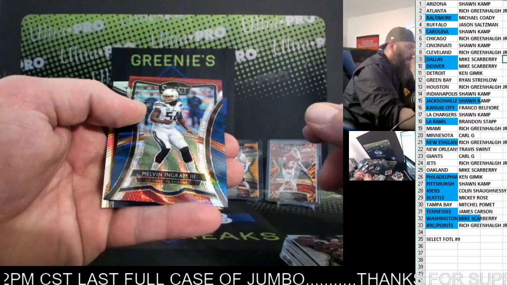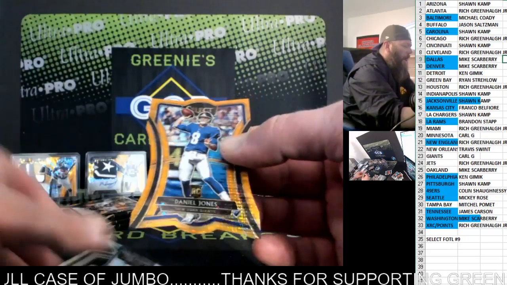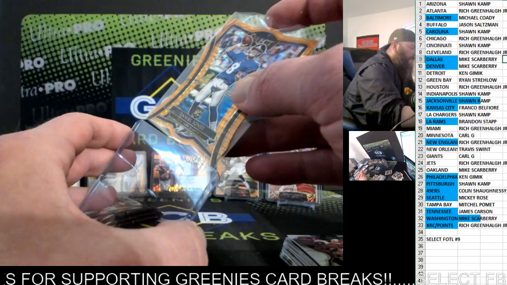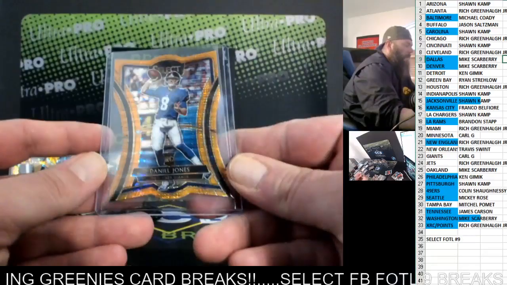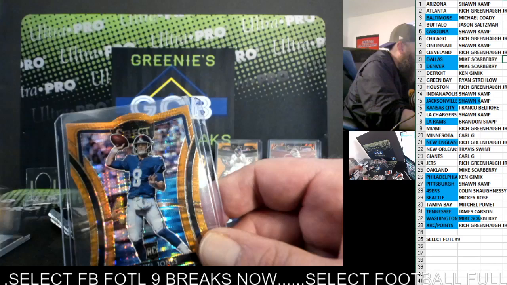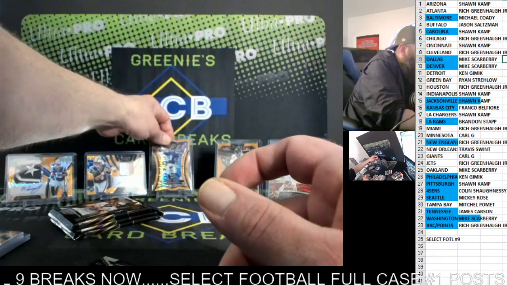Melvin Ingram, red, white, and blue. Boom! Danny Jones, there he is. Die cut out of 11. Damn. We got a Locke and a Jones out of these this time. That's crazy. Carl, are you watching, Carl? There's your Big Danny Dimes, brother. Congrats, congrats, congrats. All right, I gotta go. And a Stidham.